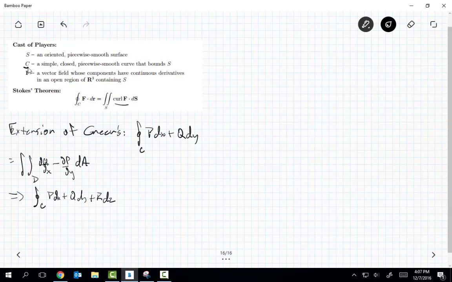Well, let's look at what the curl of F is, just really quickly. I know we've already done it. The curl of F is del crossed with F. We call that del cross F. And remember how we got that. This is equal to the cross product: i, j, k, then the partials, del with respect to x, del with respect to y, del with respect to z, and this is by no means a rigorous proof, and then P, Q, and R. What it does is it extends what we can do into 3-space.